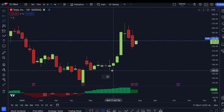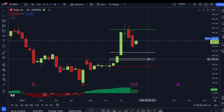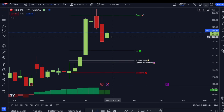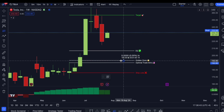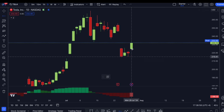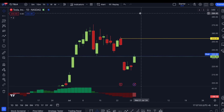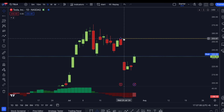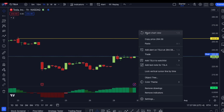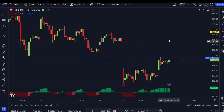Now that downside target also lines up perfectly with our weekly golden pocket level. I spoke about this in last week's video as well — I think that price could move its way back down to $200, $193, and $190, tagging all of retail out within that level before we see them push price back up into the $260s. Remember, all of that can change and we can see this breakout back up to $280, $290, $300, only after this old high of $250 to $252 is taken out. Once that level is taken out, we should see the push up to most recent highs.